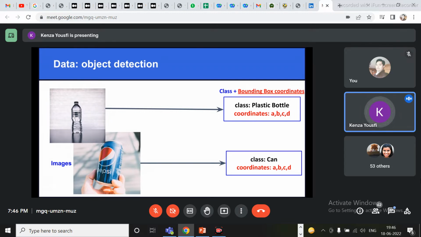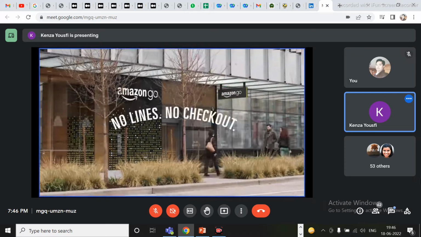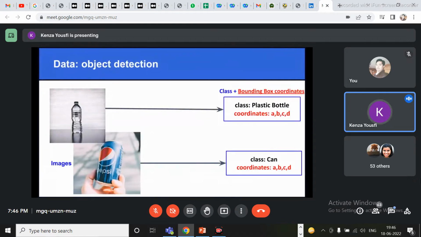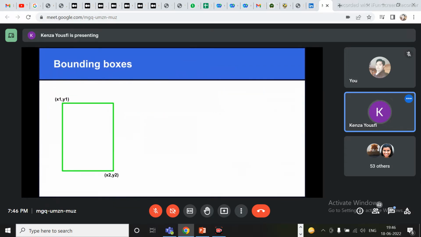The bounding boxes are actually these boxes that we have seen here, for example, and they surround each object that has been detected. And the way we are going to organize their coordinates is with a minimum of 4 numbers. We can represent them in 3 ways, usually.